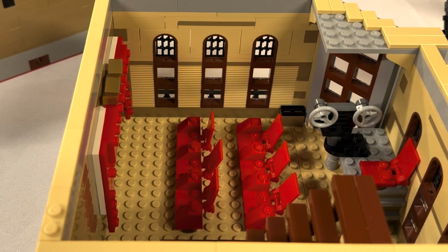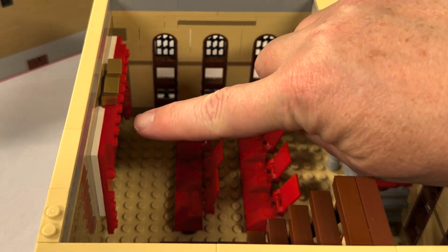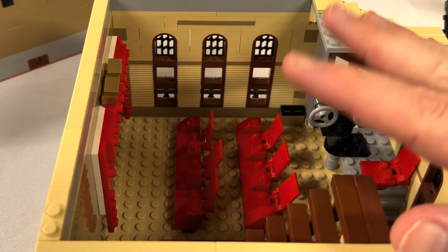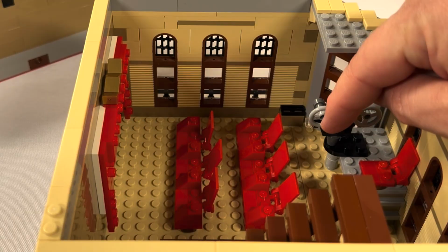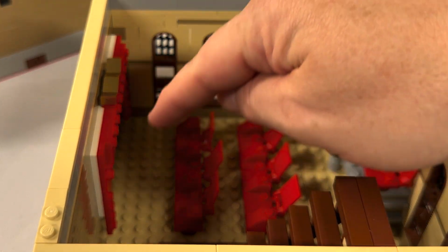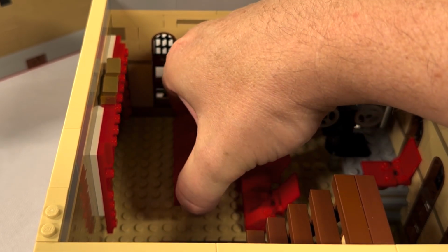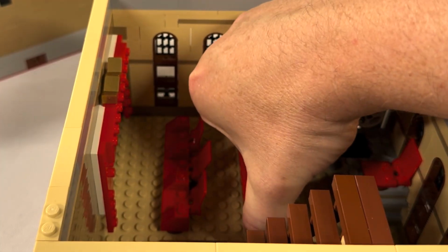Now let's take a look inside this second floor. Only 6 people can watch the movie on the big screen there, but I think there's some dead space around here, and I think we can fix that. Common theme with these early modulars, they do not really pack much into the interior of these floors, unlike the more modern modulars where there's something literally every other stud. But here, what we can do is just move some of these seats around just a little bit. I'm going to tighten that one up. We're going to move this one up.